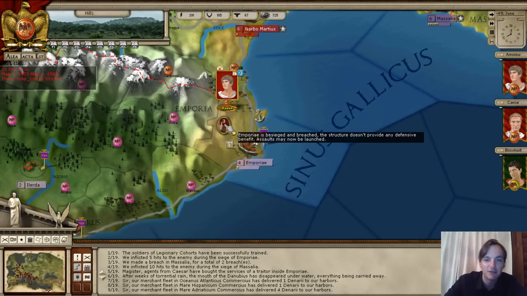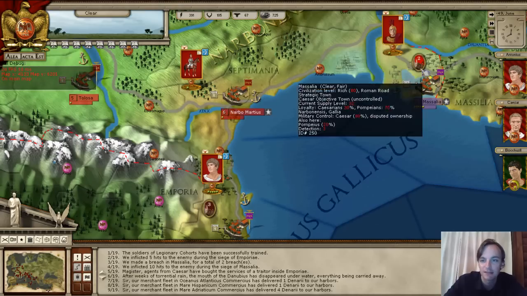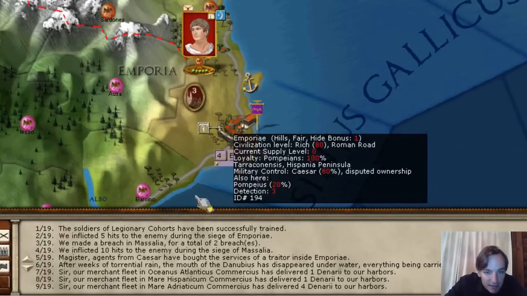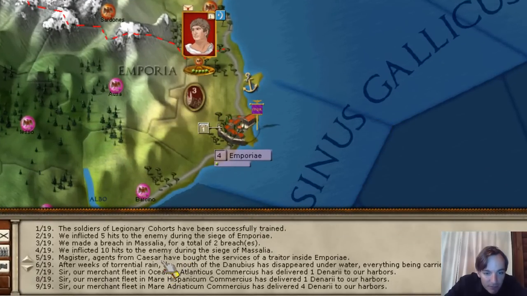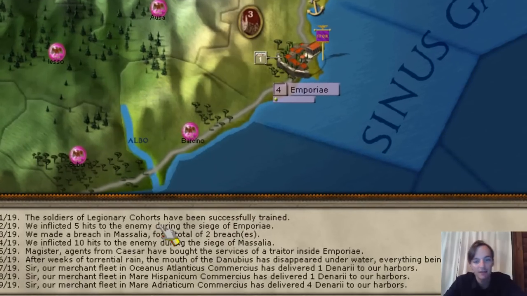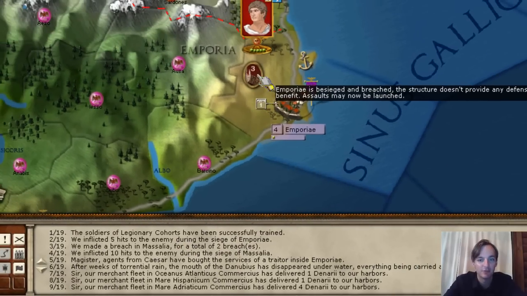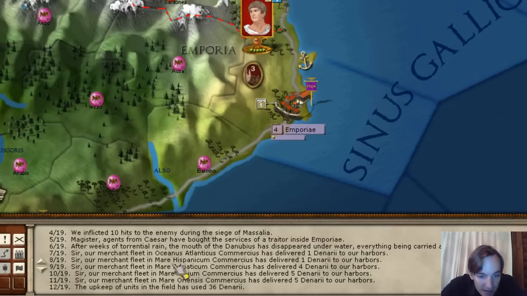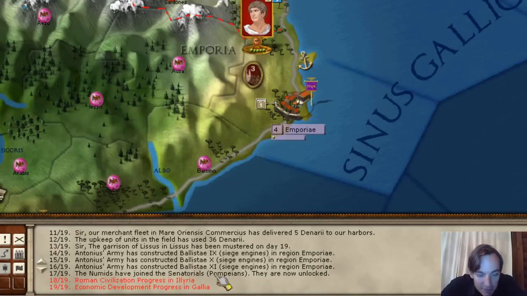And so we do have 3 breaches. This also has 2 breaches. But I want to see if there's a message. There it is. Magistrate agents from Caesar have bought the services of a traitor inside. Okay, so what I think here is that they made two breaches, and now because they paid for that, we have a third breach, because it sounds like it was successful.